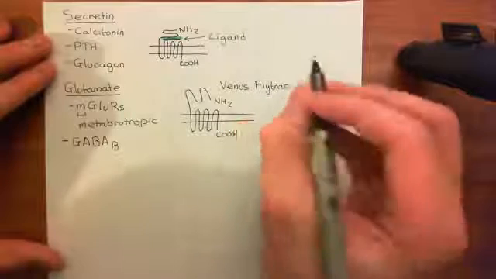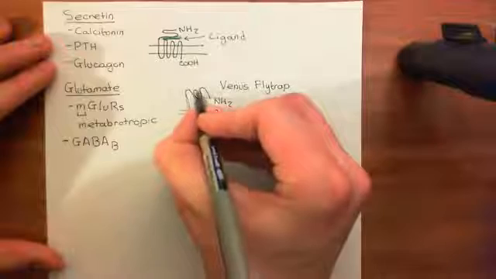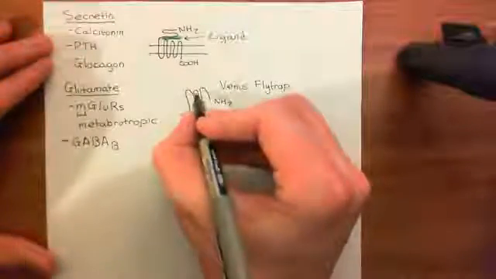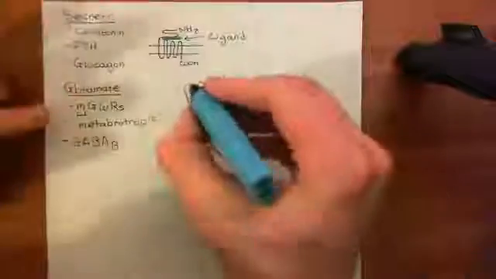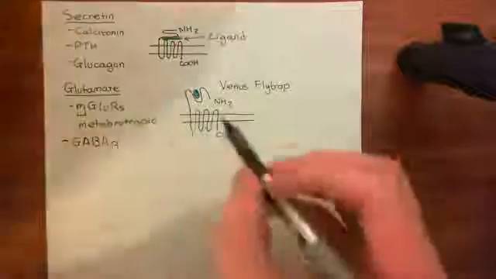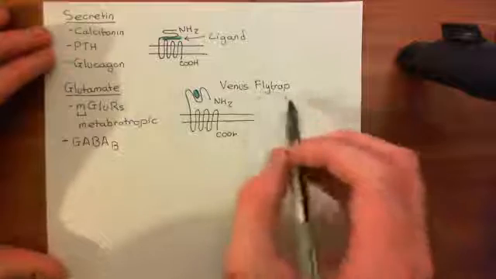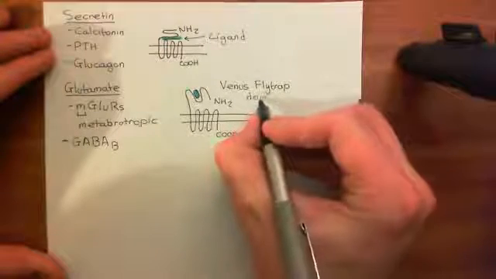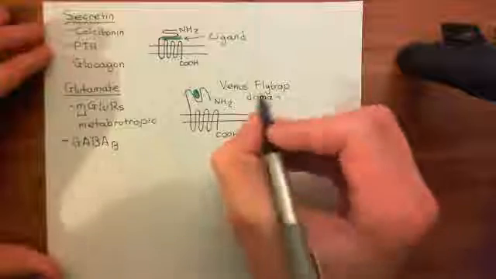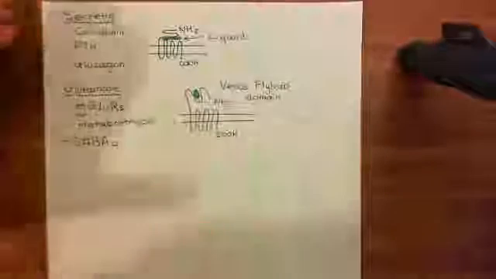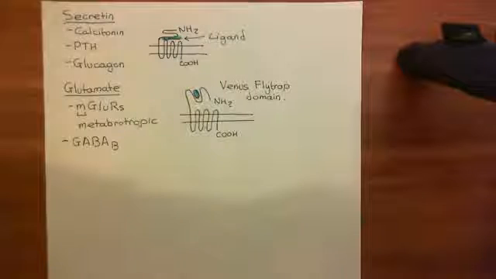The reason it's called that is because the ligand binds in between these two portions here. So this is the ligand binding, whether it's glutamate or GABA, or something else. When the ligand binds, these two domains close over the ligand and trap it in. That's why it's compared to a Venus flytrap. Having one of these Venus flytrap domains is what separates this family of G protein coupled receptors. So we'll call it there for this video and continue our discussion in the next video.